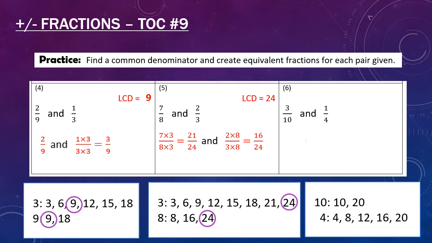So just a hint. In this case, you have 20 as your common denominator, so I would multiply both the 3 and the 10 by 2 to get 20 on the bottom, and I end up with 6/20. For 1/4, I would multiply them both by 5, and I get 5/20, and then again, add or subtract whatever they want you to do.